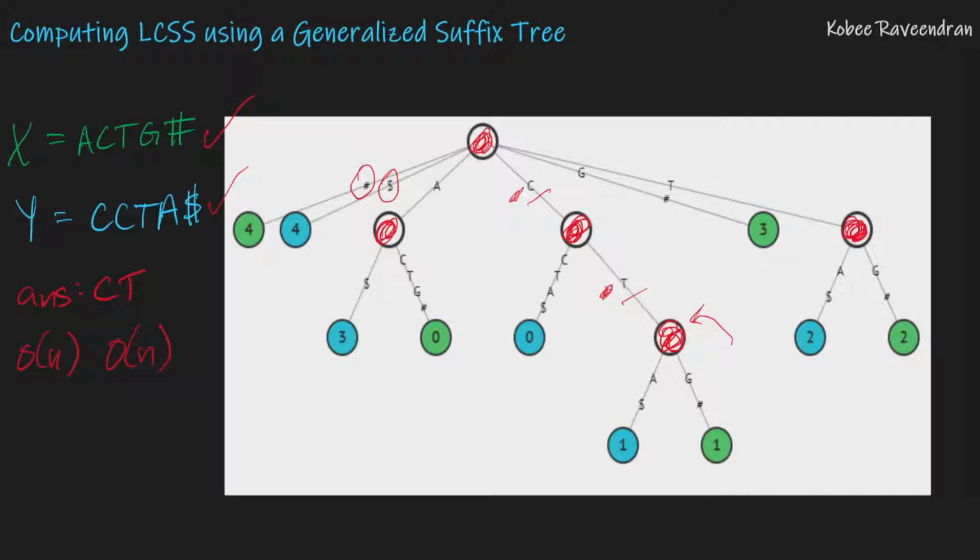Now, the problem with suffix trees is actually building them in linear time. So the trivial algorithm runs anywhere between order n squared to order n cubed time, depending on how cleverly you implement it, that is. And the problem is that we already know that our dynamic programming solution also gives us order n squared time, and it uses either linear or quadratic space. So we want something better than this ideally.